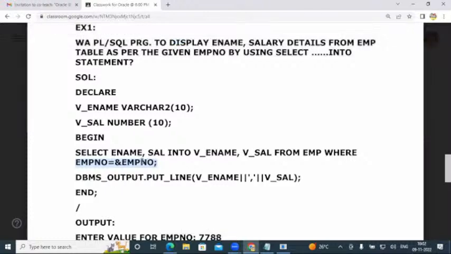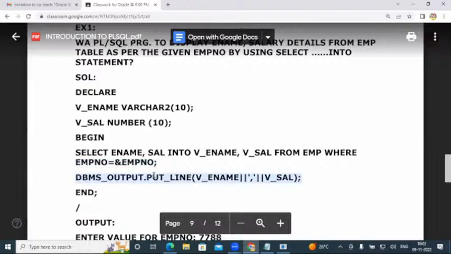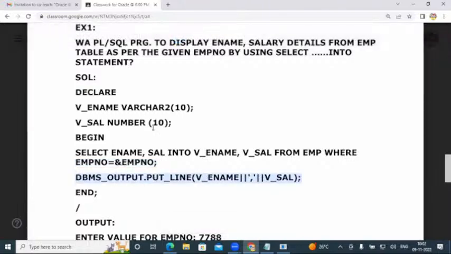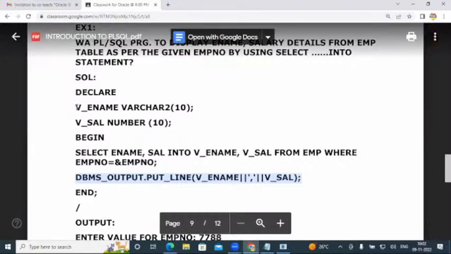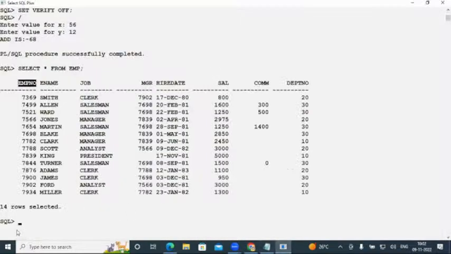So what does the ampersand mean? Dynamically. So the user will enter the employee number dynamically. Okay, now, and finally those variables are printed. Understand? Now, different scenarios. And why, sir, are you doing it this way? Regarding your variable names, observe carefully here. Okay, here is the situation now.